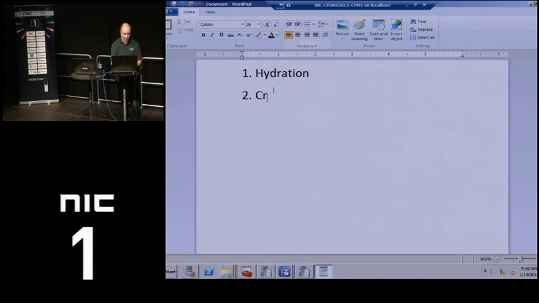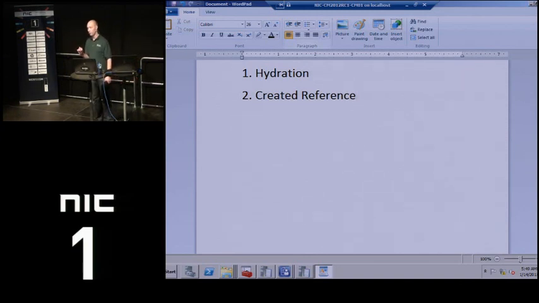Secondly, we created the reference image. The process took about 10 minutes to get the infrastructure up and running. Running it will take about 45. But if you can beat that with ConfigMgr, from scratch to finish in 10 minutes, I would like to know about it. It's just not possible unless you script all of it.